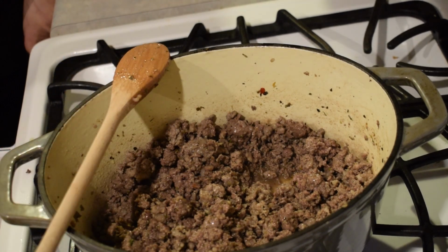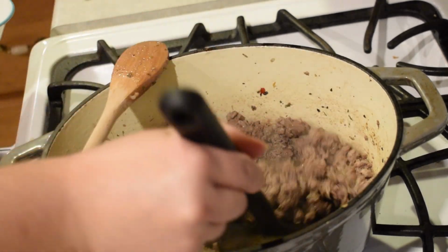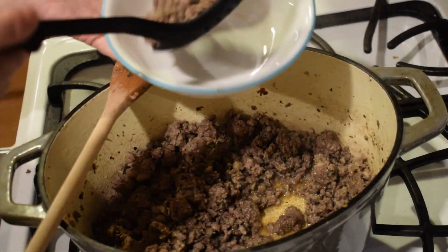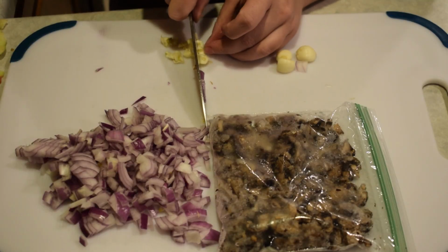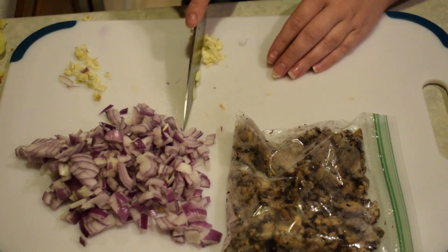Here we're just browning our ground beef and our sausage. This is the sausage that we made together in the previous video. The ground beef is sourced from a local farm, and we just add a few spices in there, some Italian seasoning, some red pepper flakes to give it a little more flavor. And we're just going to strain this and leave all that grease right in the bottom of that Dutch oven.